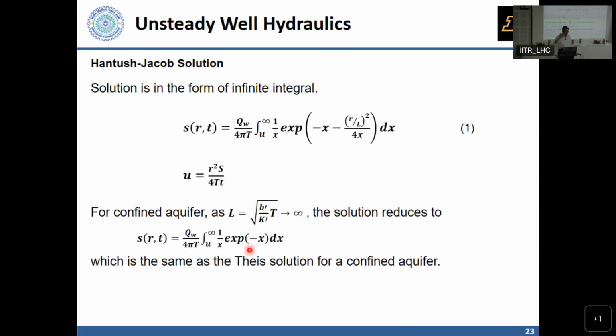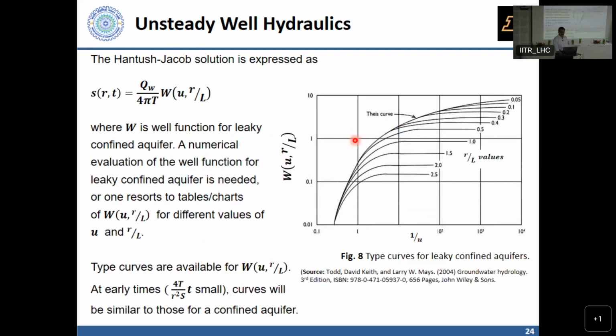And for that, again, we would have a similar solution, but now we have essentially two things to worry about. We have this extra r over L factor also, where L was what we had defined earlier. If L, this quantity which depends on the aquifer and the aquitard, tends to infinity, that means leakage is not playing an important role, and we would simply get back the original well function solution. Otherwise, you have to do a correction to the well function and get this term added in.